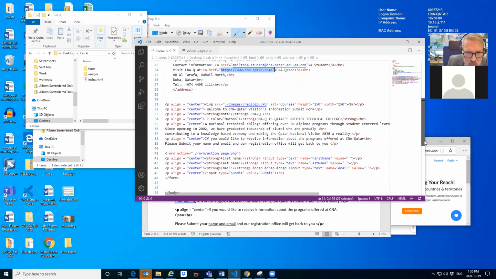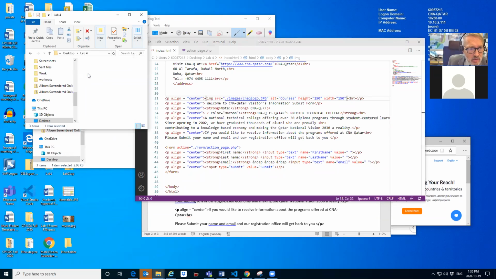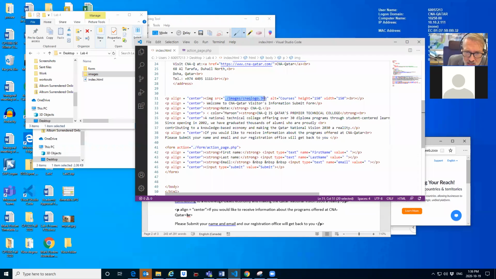But where do we need to do some changes? Okay, so the image, you don't have that image, right? I haven't given you that image. Now, how I got that image, the CNAQ logo, is I just went to the college site and did a snip, copied it and pasted it, saved it as a CNAQ, and that's what I did here. So that's just a snip, and then saved into a folder called images, which is a subfolder of my lab4 folder, and then that is linked to here. So you're going to have to do that. That is not done for you.